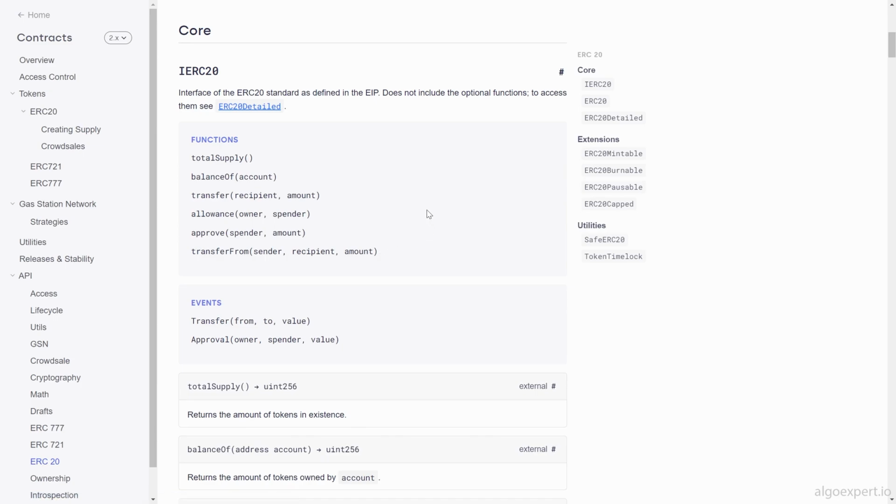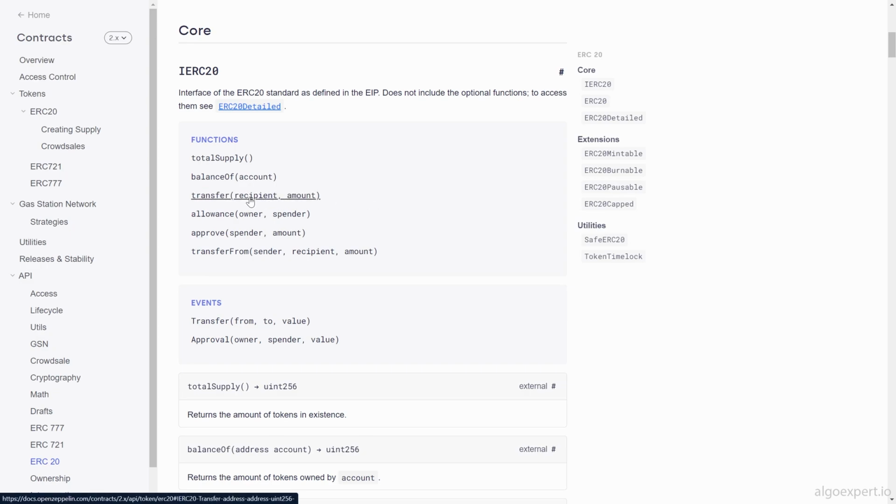Now, the important thing to understand with ERC-20 token contracts is that only the person that has minted tokens or has access to specific tokens has the ability to transfer those tokens, unless they approve a specific address to transfer tokens on their behalf. So for example, when you go to a decentralized exchange and you want to put your tokens in some kind of pile or liquidity pool and allow people to buy those, really what you're doing in most situations is approving this decentralized exchange, the smart contracts that run that, to transfer tokens on your behalf.